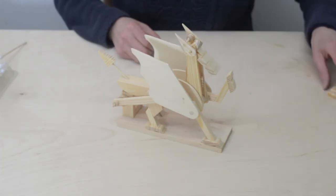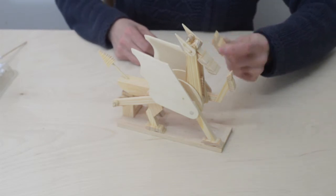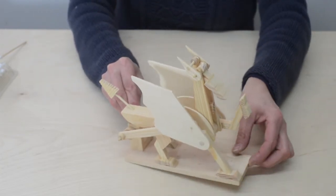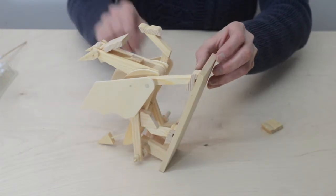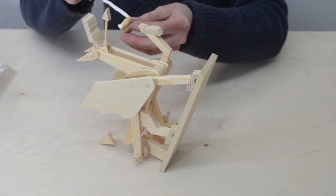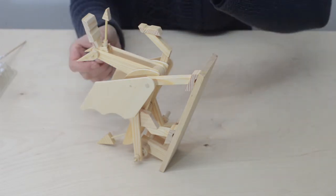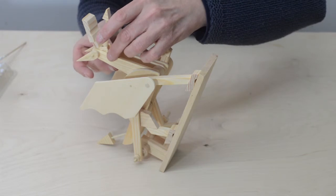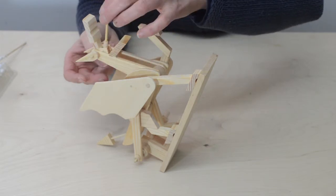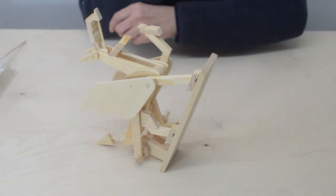Right, another little tip, on page 12, gluing the lower jaw on as it's shown in the instructions, the weight of it will fall off before the glue's dried. I find the best thing to do is to actually tip the dragon like that, move that out the way, put a little bit of glue there and there. Try to avoid using super glue because if it does dribble it runs down the side and leaves a horrible shiny mark. And then just put it parallel so that they will move in and out just without striking it, and then just leave to dry.